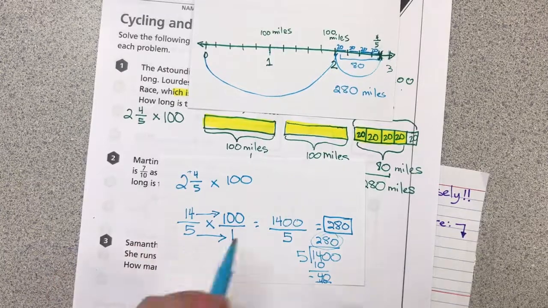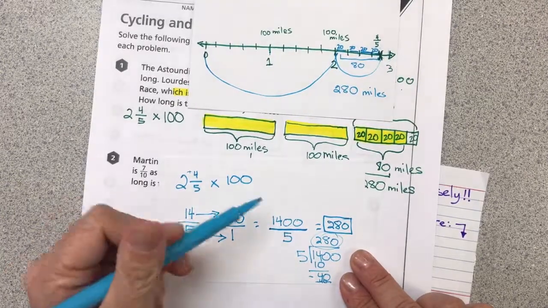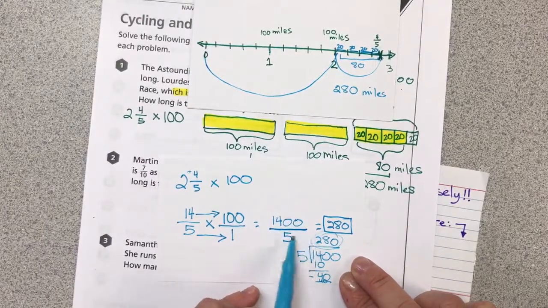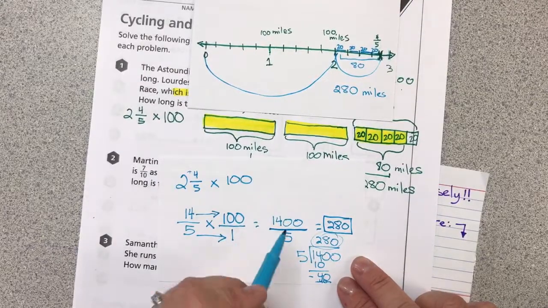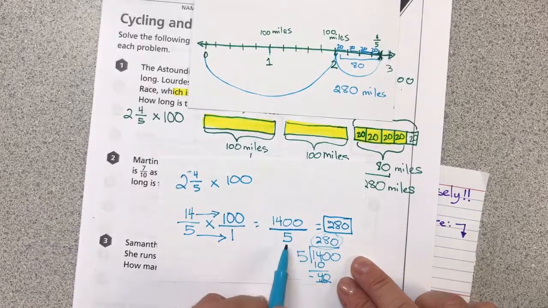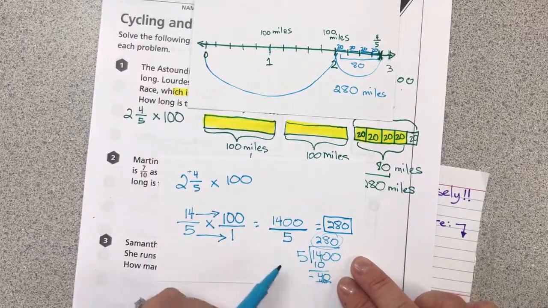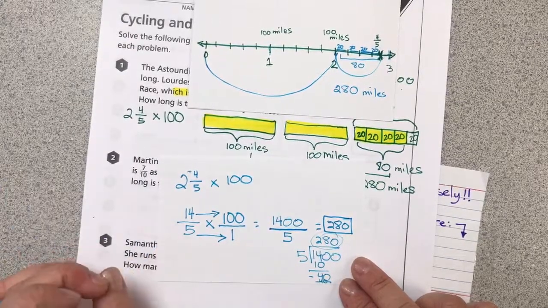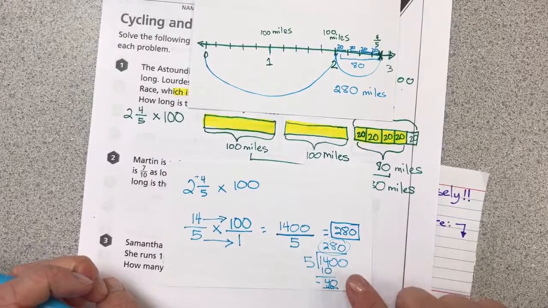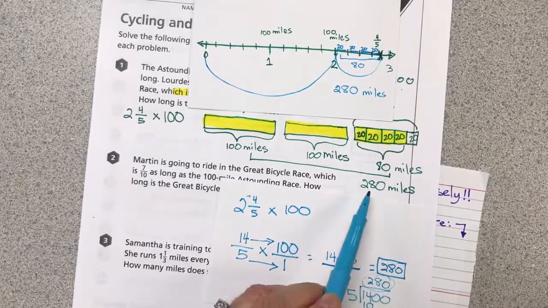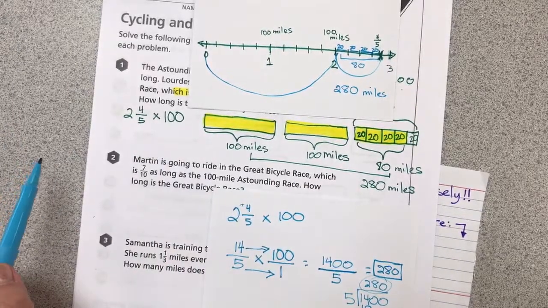So in one sense, this is easier. You're not having to draw these pictures. But in another sense, it can be trickier because your numerator is so big. If that doesn't bother you and you know that a fraction is just division, the top number divided by the bottom number, then you can do a quick division problem and figure out what it is equal to. In this case, it's a whole number. There's no fraction, so it's pretty nice and easy. So you notice that the answer is 280 in all 3 instances, 280 miles.